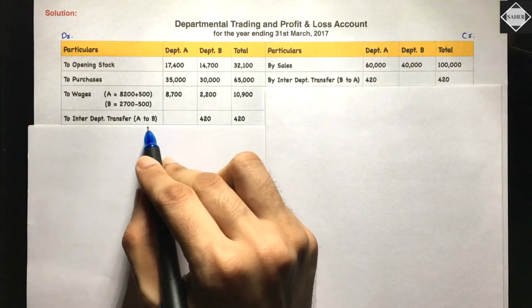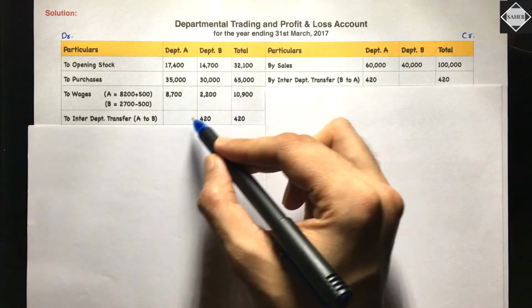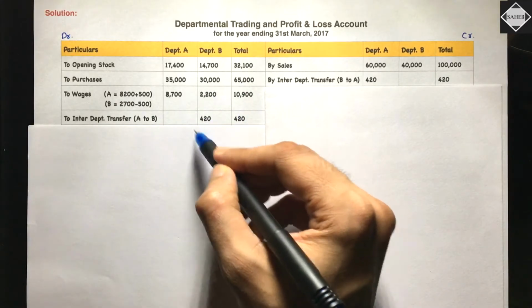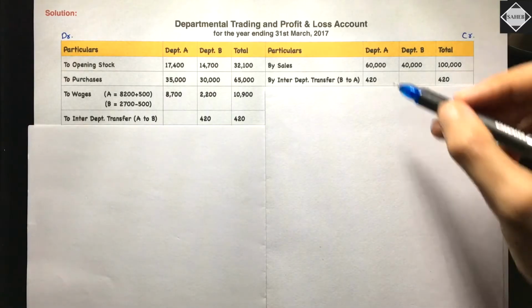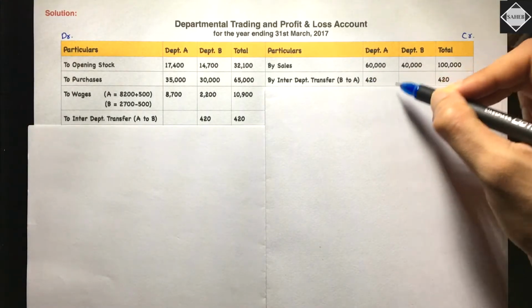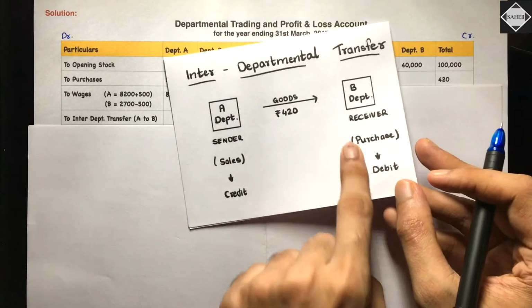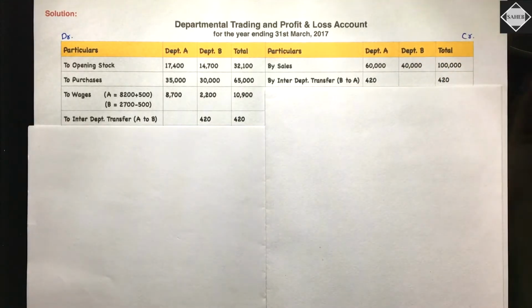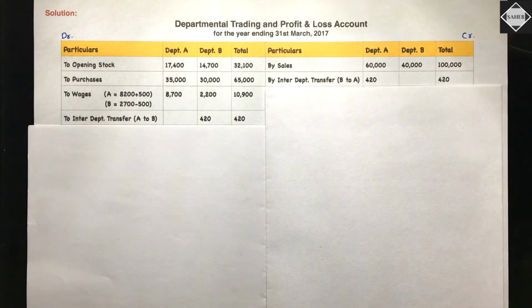So A to B, right? So who is the purchaser over here? The purchaser is B. So it will come over here, 420 debit. Okay, because he has received the goods. Yeah, department B has received the goods. And then who has sent the goods? The sender is A. So for him it's sales. So over here on the credit. Remember, sales always credited, right? And purchase is always debited. So in that logic only we are doing this. Fine. So like this you have to take it. In the total column directly you will write 420, 420, 420, 420. Okay. Is it clear? You understood about the interdepartmental transfer?